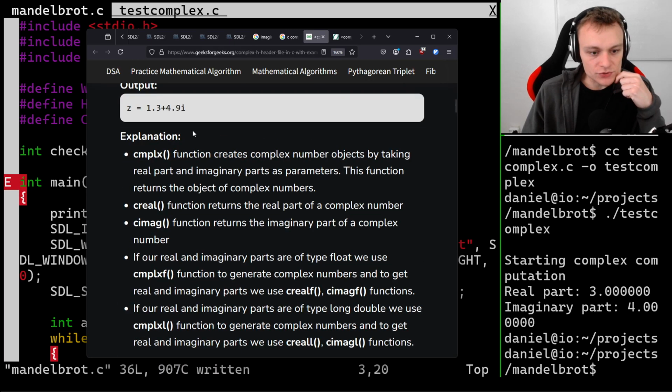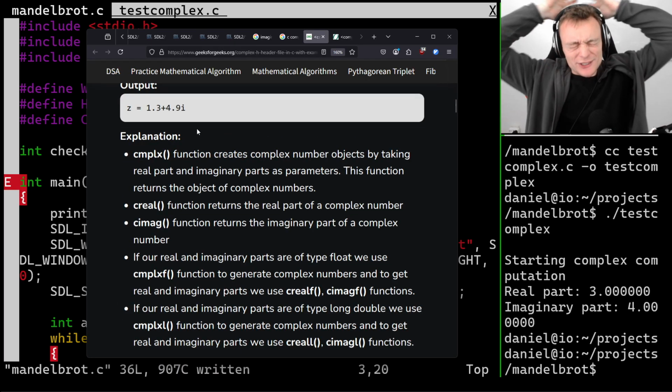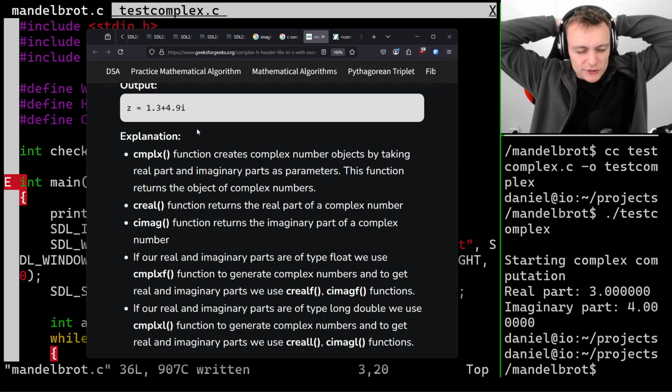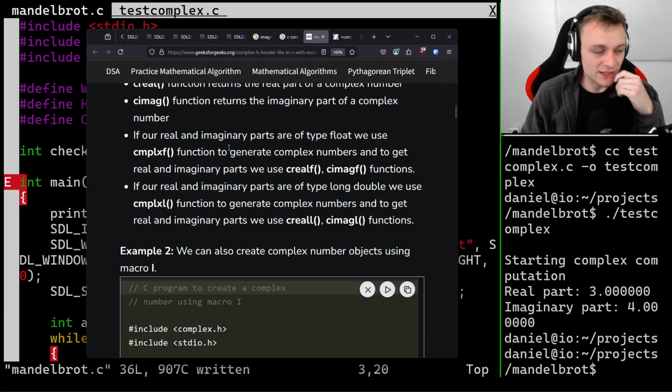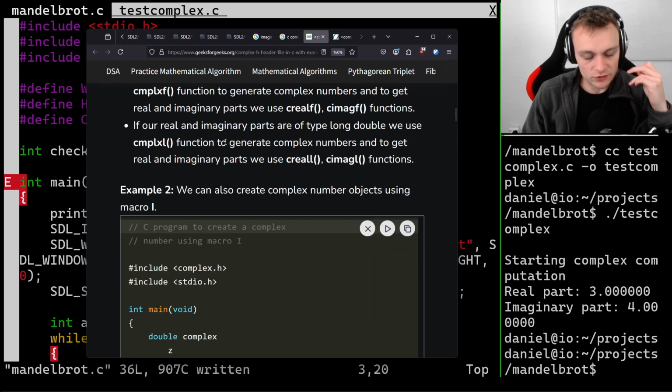I would like to see what do we need for the Mandelbrot set? We need multiplication and addition, basically. We need to square a complex number and we need to add a complex number. And then also we would need to have some absolute value determination to check whether our sequence of values is below a certain threshold. But that can also be done manually.